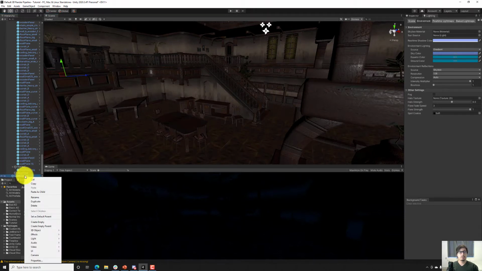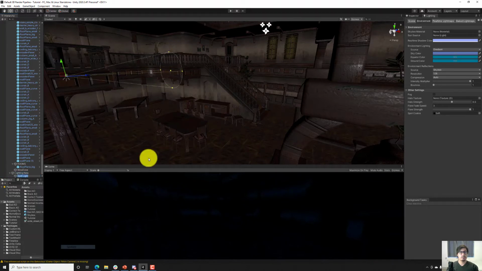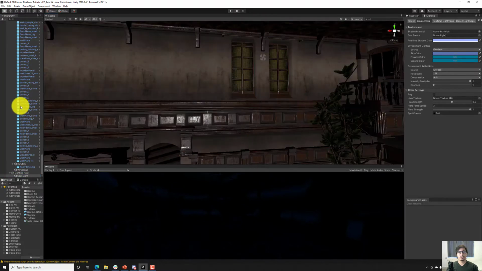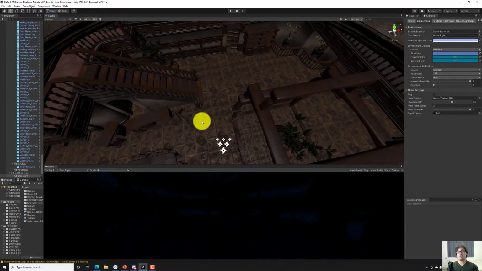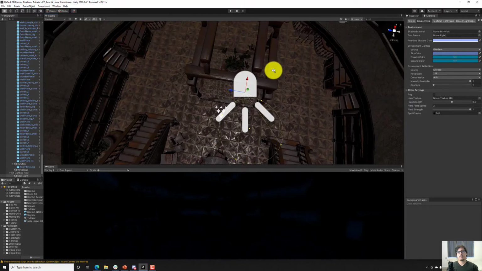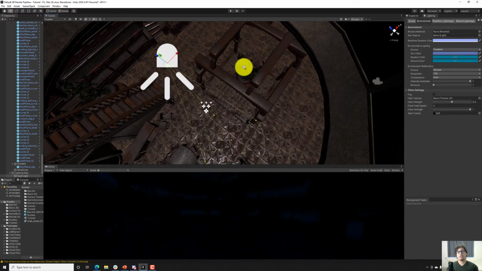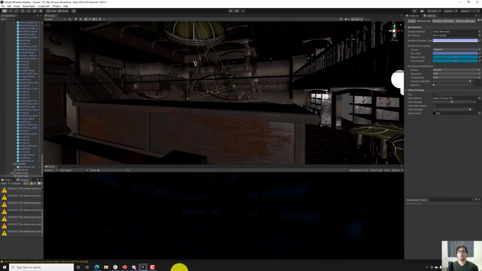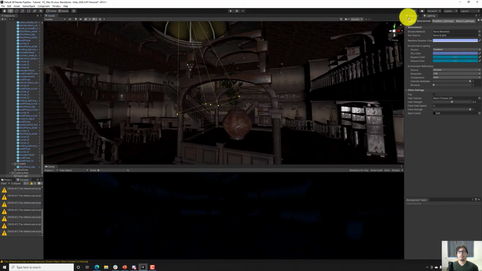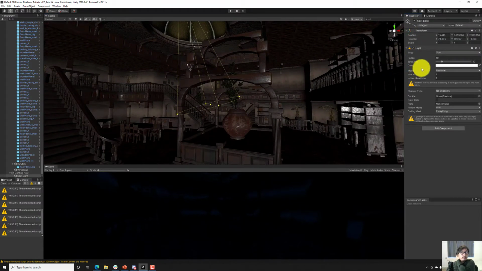Okay, so let's say I wanted to have like a night type of lighting for whatever purpose. First thing I will do is look around, and I see a lot of windows, so let's take advantage of that. Put the light, I don't know, let's put it somewhere around here. Okay, and then let's increase the range and the intensity.